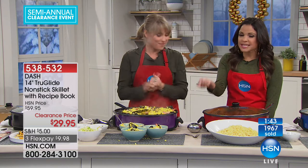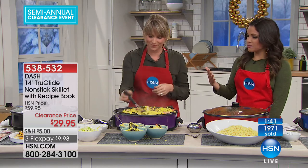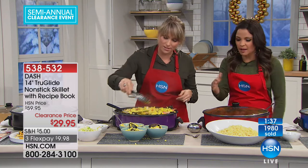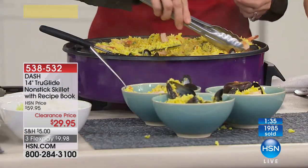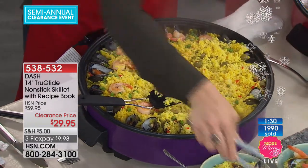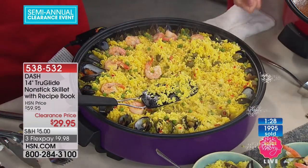You know what's nice about bringing it to someone's house when you want to cook something? You're not taking up their oven or their stovetop. Great for holidays. Because this is so lightweight, you just pick it up and go. You heard Stephanie when she called in earlier. She said how surprised she was at the size, but how easy and portable it is.